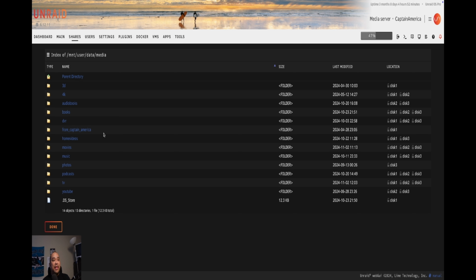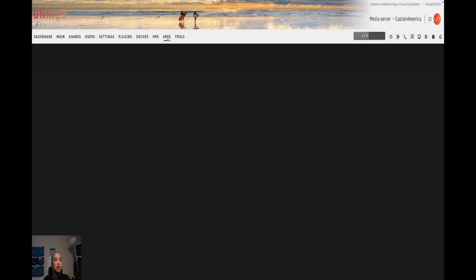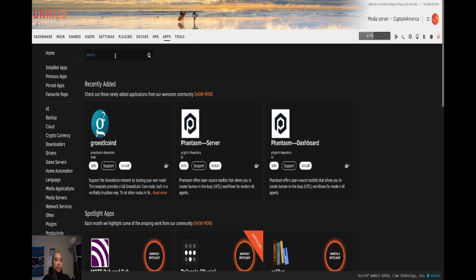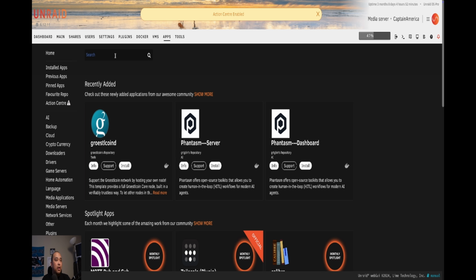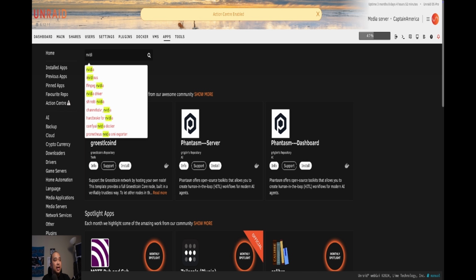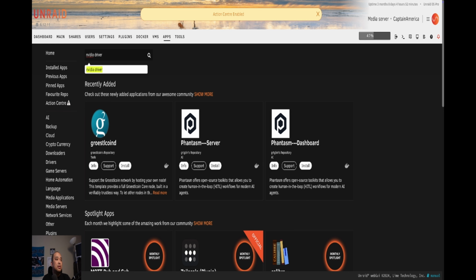Now, once you have that all figured out, we are going to be installing one more app before we install Plex. And this is going to be important, especially if you're going to be using an NVIDIA GPU to do your hardware transcoding. So we're going to go into our Apps tab. Then we are going to be looking for a plugin called NVIDIA Driver.